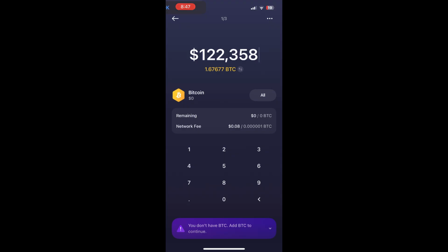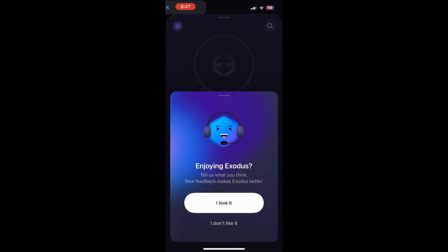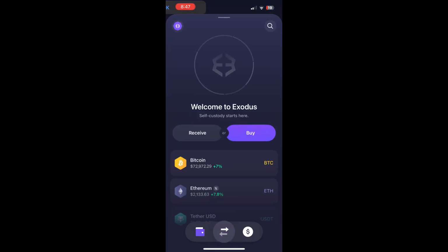Next, on the exchange, sell the crypto to fiat like USD or EUR, using a simple sell or spot trade. Once you have a fiat balance, go to withdraw/cash out. Add your bank account or local payment method, enter the amount, and confirm. After processing, the money will arrive in your bank, and you've successfully cashed out from Exodus.